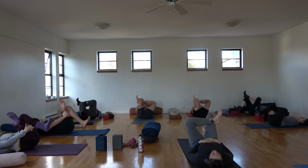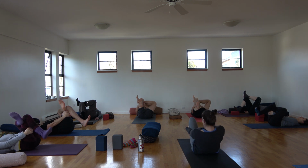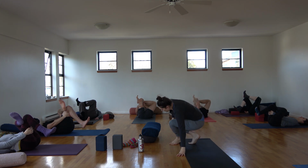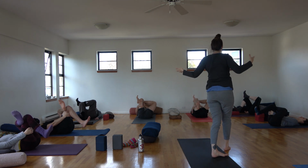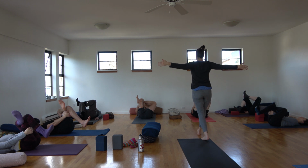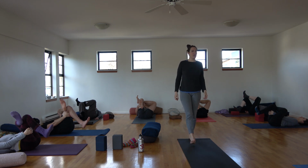If you're using a block or the floor, just always think legs moving away from you, but then go to your hamstrings, which are the backs of your thighs, and pull the hamstrings towards the quads to get that nice release. If you're not using a strap or your hands, you could find a different shoulder release, something that's appropriate, halfway to a T, or cactus. Neck is neutral, breath is full.